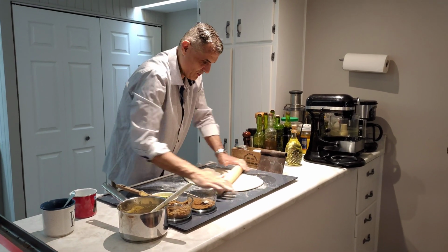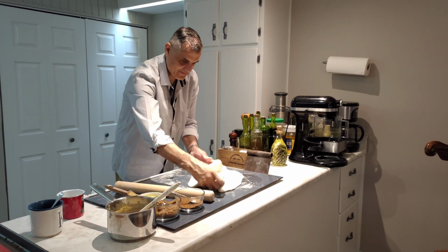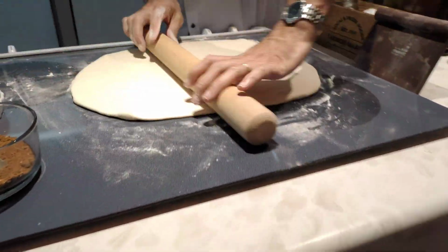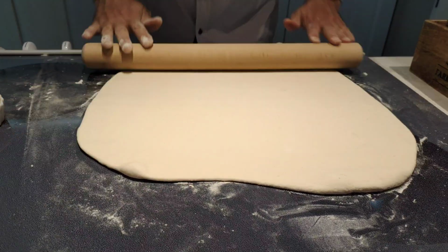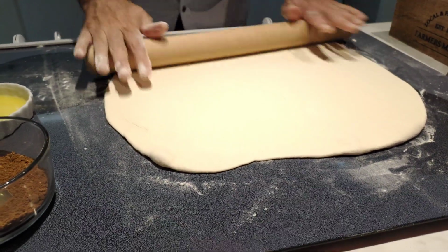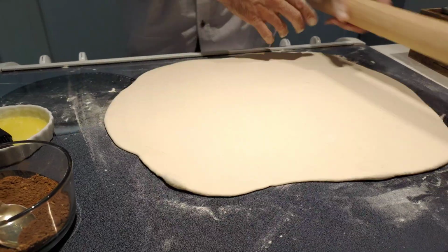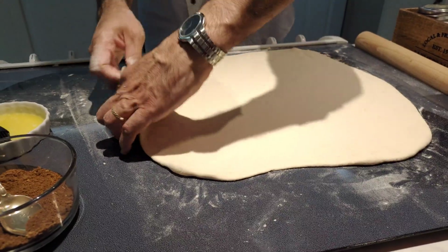So we let our dough rest. We're rolling it out now. Just gonna roll it nice. It's still gonna be pretty thick. There we go. Let's see. Just want to release it. There, perfect. Fantastic.